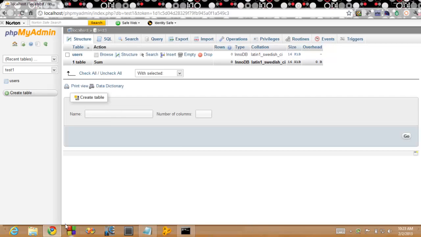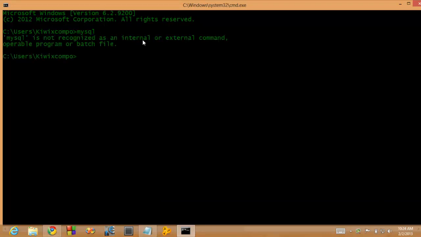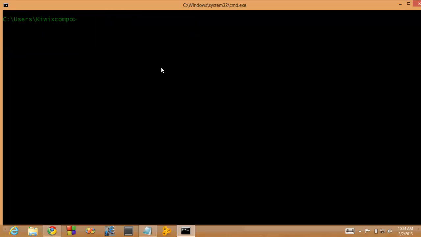So to do this, we have to get MySQL ready in the command prompt. When we type MySQL, it says MySQL is not recognized as an internal or external command. It's an error message, meaning that MySQL is not recognized by the command. It means it doesn't exist where we want to use it.